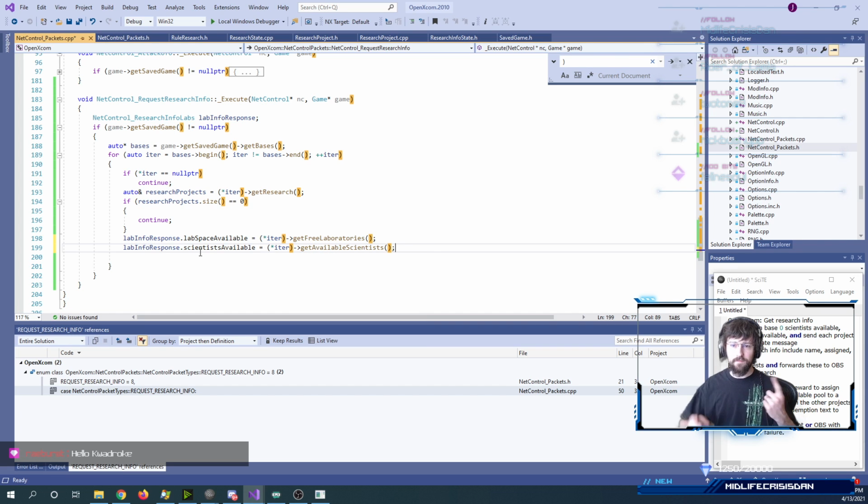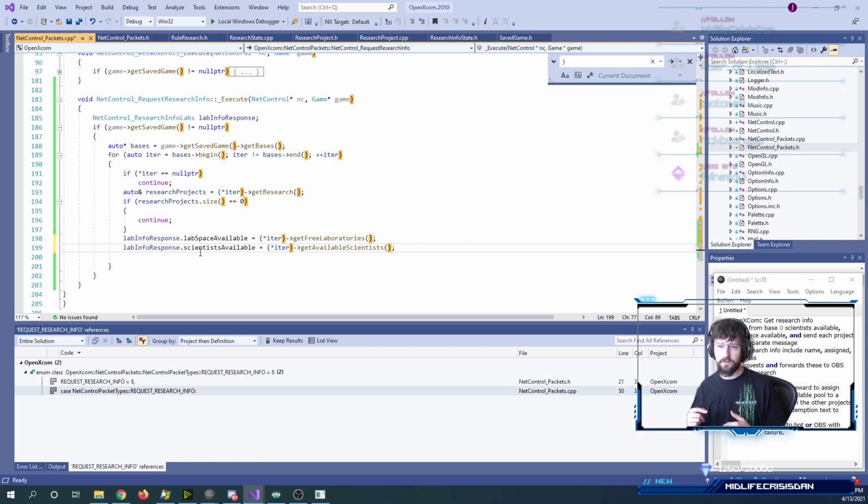Right now, make it so that when I have the XCOM running in the background, you can send a bot command to pull the currently running research projects with the number of scientists they all have, and the channel point reward to divert scientists to a particular project will then tell OpenXCom to do that, and I won't have to manually do it.